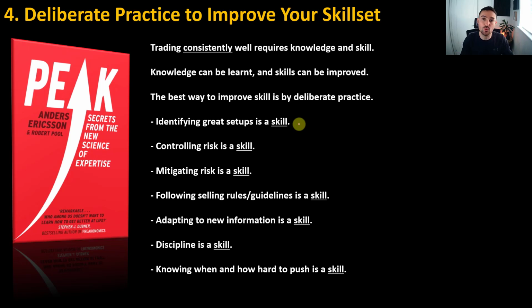Can we then go in and tweak things from a systems level? Do we need to tweak something in terms of controlling risk? In terms of the risk mitigation? In terms of the identifying? In terms of the selling rules, selling guidelines that you're following? Can we start tweaking things from an inputs level and then change the outputs? Or is it just an absolute pants market environment? You're doing everything right, but the market environment's just not there, and you just got to chill out and go, okay, it's just not the market.